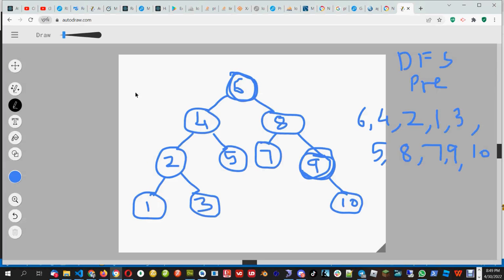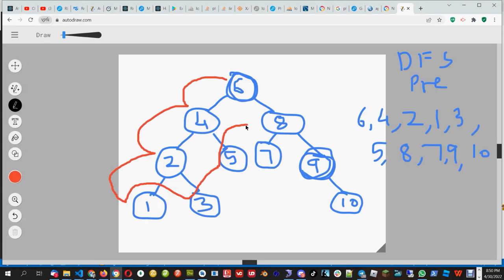If I want to draw, it will start here. It will go here. Then it will go here. Let me take a different color. It will go here. Then it will go here. Then here, then here, then here.